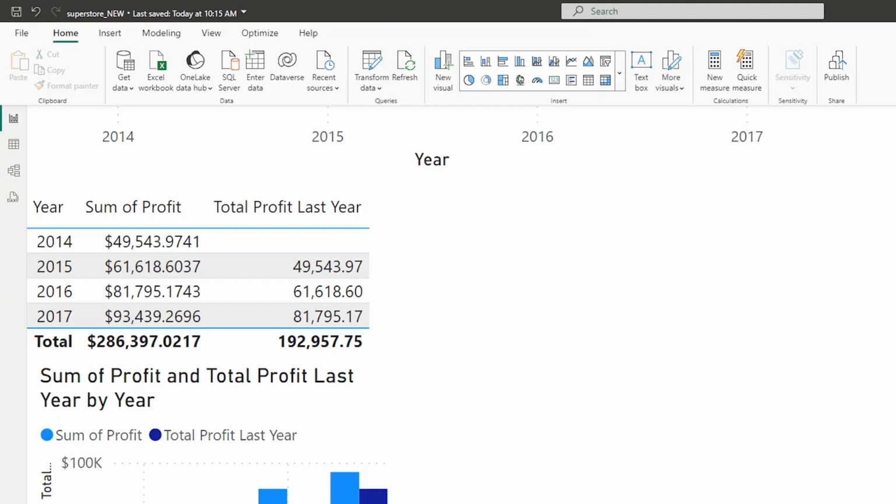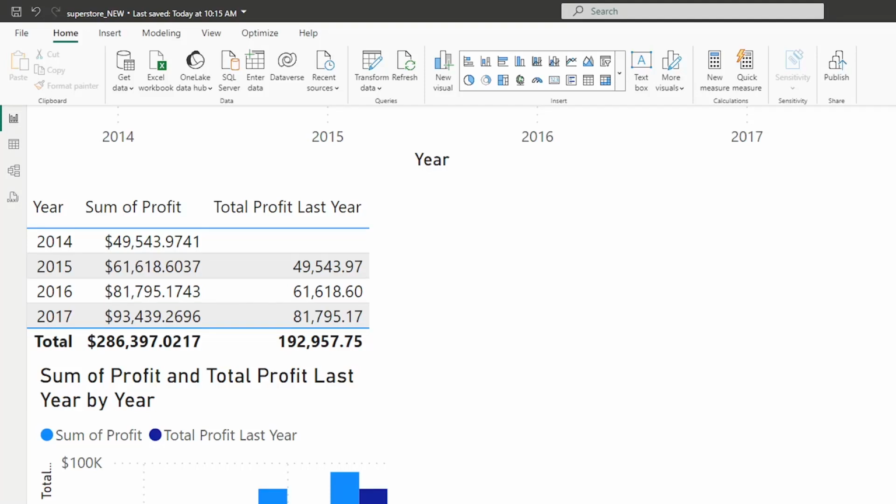One interesting thing about time intelligence functions is that they are very flexible on the dates.